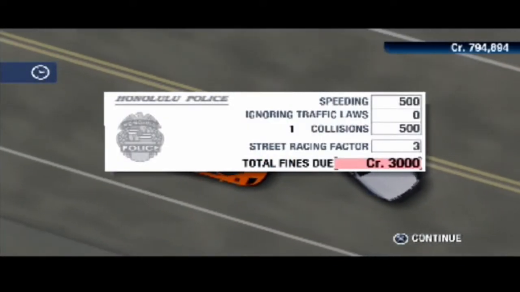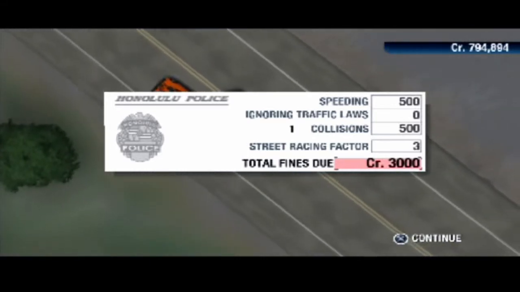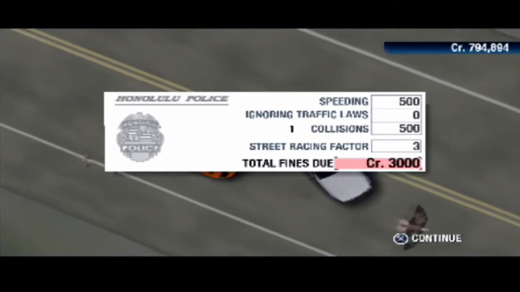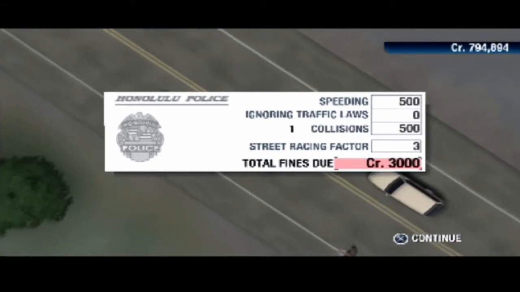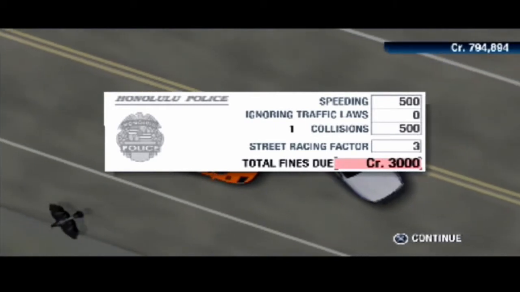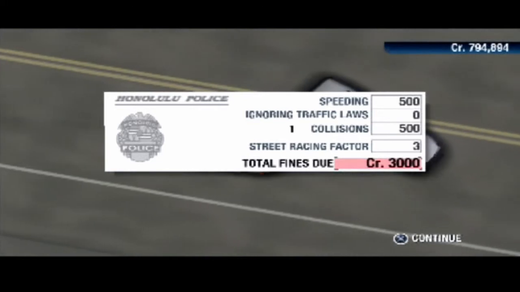3x multiplier! 3 grand! Are you joking? How do you turn that down then? How do you get that lower? How? I should have ran away. That was not worth it. I wasn't even speeding. Actually, I might have been. I probably was at like 200 miles an hour.